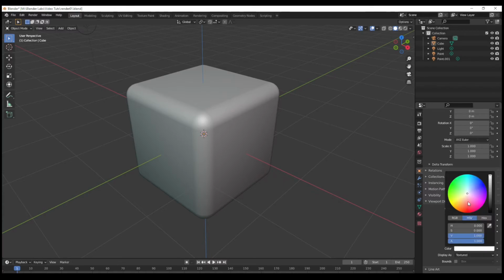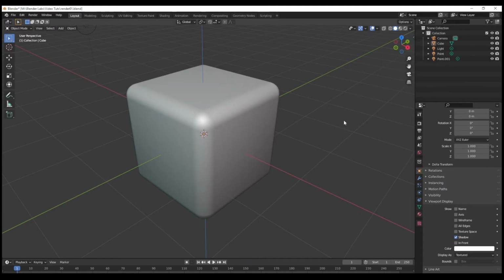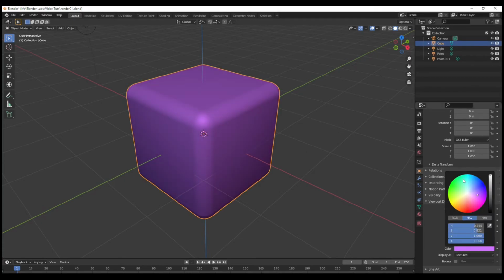If you want, there's some other things you have to do here. I might as well show you really fast. If you go here and you change it to object, it's going to say any specific object that you have here, I can change the color of it. And so look at that. This is not a material. I don't have textures or anything really major on this, but I'm changing the color. So lo and behold, with the Workbench engine, you can make things different colors.